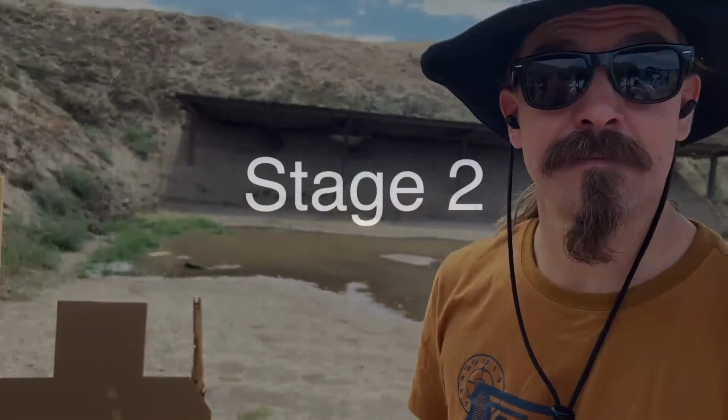Not bad though. All right, so this stage is funky. This is a new sort of challenge. There are 6 plates on the plate rack, and there are 6 paper targets. You can choose to engage either the steel or the paper. Whichever one you're not supposed to be engaging counts as penalties, and there's paper behind a lot of the steel, and there's steel behind a lot of the paper. I'm not sure yet which I'm going to try and shoot.